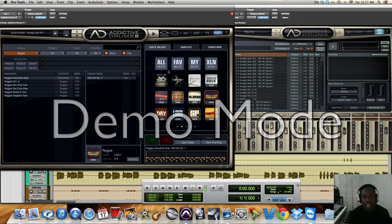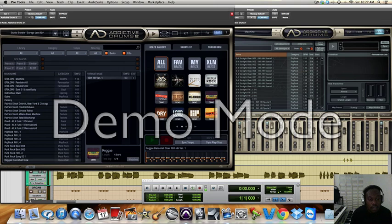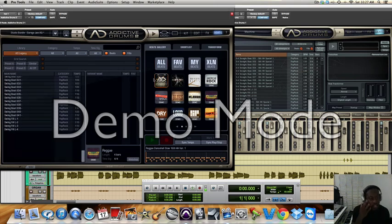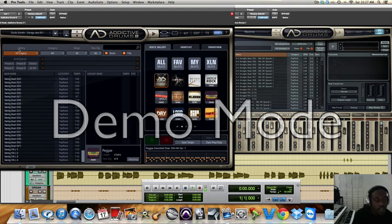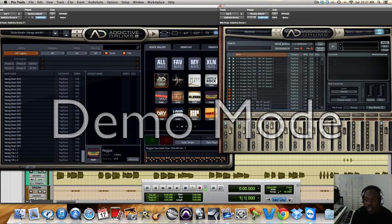Yeah, by the way, XLN Audio, this is called a dancehall preset. This is not a dancehall, this is calypso. Okay, so this is where you go to find your beats, right? In different categories, and they change up the search window here. So as you can see, you could compare them for yourself. Over here, you have more functionalities compared to the older one.